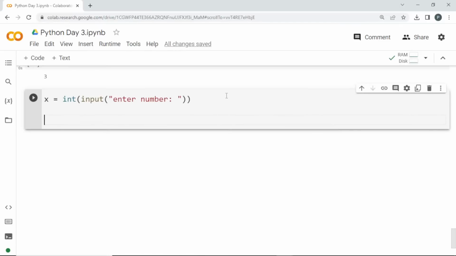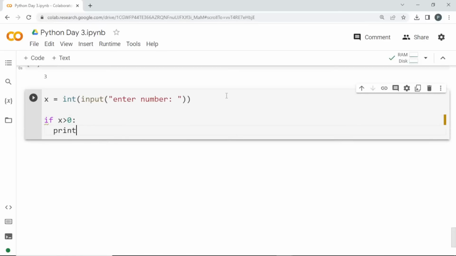So how will you define a positive number or negative number? If it is greater than 0, then it is going to be a positive number. If it is less than 0, it will be a negative number. If it is equal to 0, obviously it will be 0, right? So I can use the conditional statement which we have learned now. If x is greater than 0, print this is a positive number.